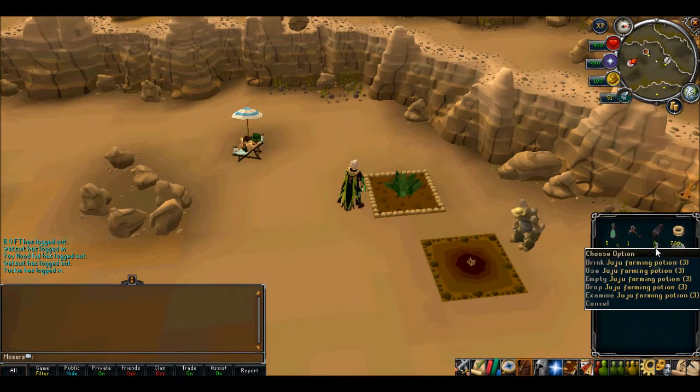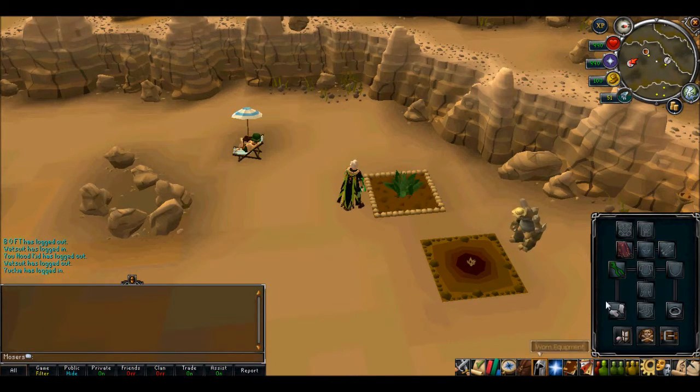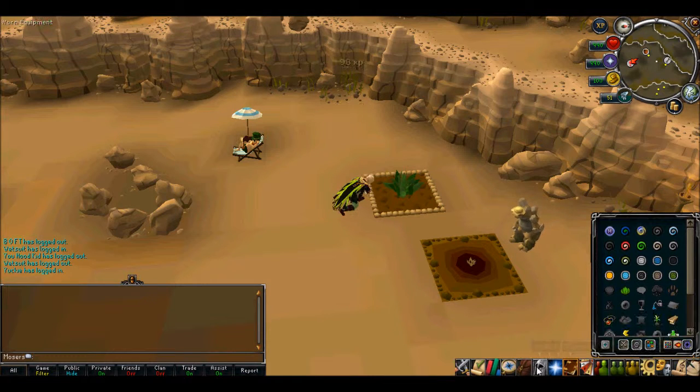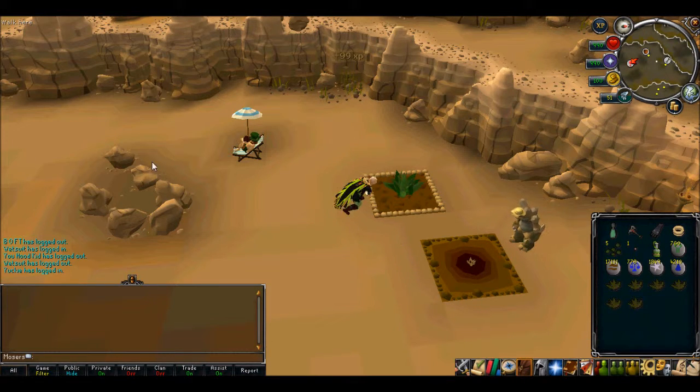For the herb runs, you're going to want to definitely have Juju farming potions and the magic secateurs, or the profit is going to be significantly less. So start off my run, get those herbs. This is how I like to do it. I like to do it on Lunar, just because you have the Trollheim teleport, which takes you right to the patch versus farther away, because otherwise it's a bit of a run.